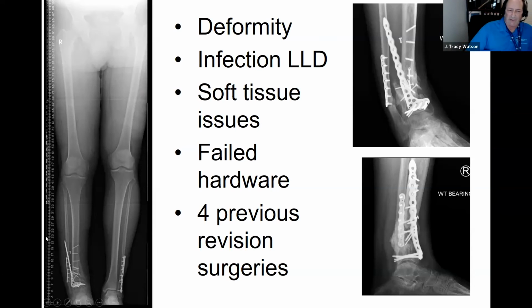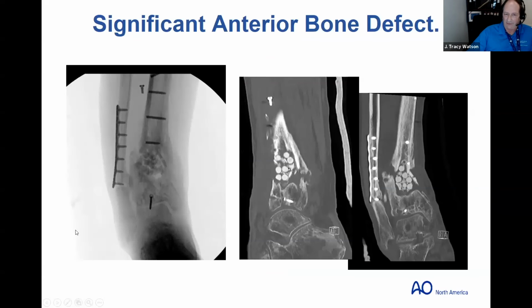It's a very powerful tool for failed pilons, and a lot of my practice is because of failed pilons. And this particular gentleman was a 5-time loser, had 2 failed flaps and a big anterior soft tissue defect, and was actually sent for amputation. But he was a military guy, tough as nails, wanted to do one last time because he didn't want to get drummed out of the Air Force.